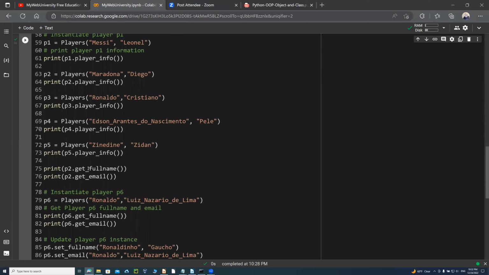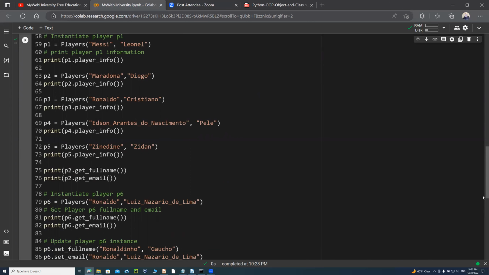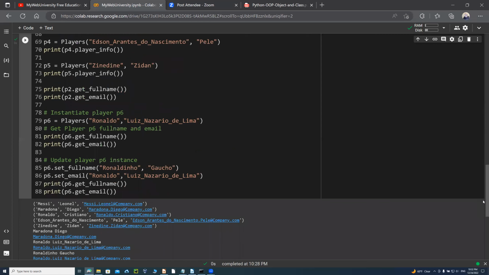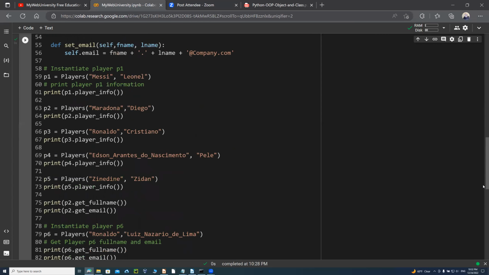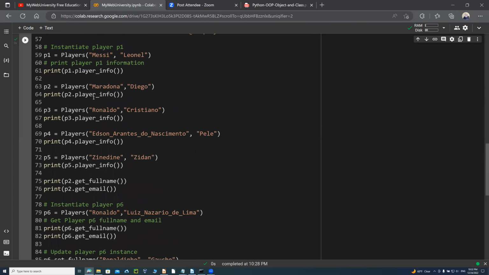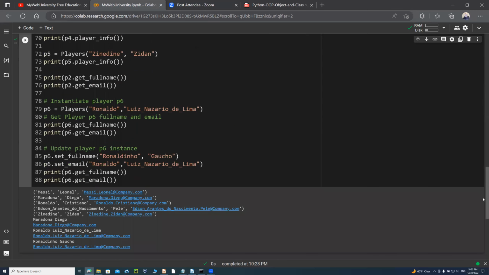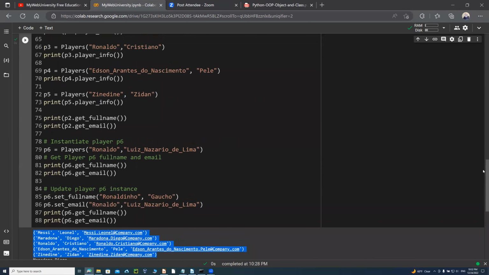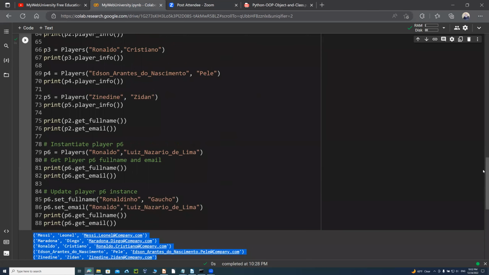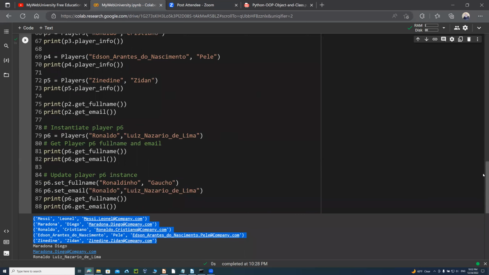So here, as you can see, those values are passed on, player 5 and player 6. But notice that on each of these examples, if I go back on these other examples of printing, the printing we already printed last time, which are all these values of 5 of these players with first name, last name, because we instantiated player 1 through P6, and then we are just printing them.